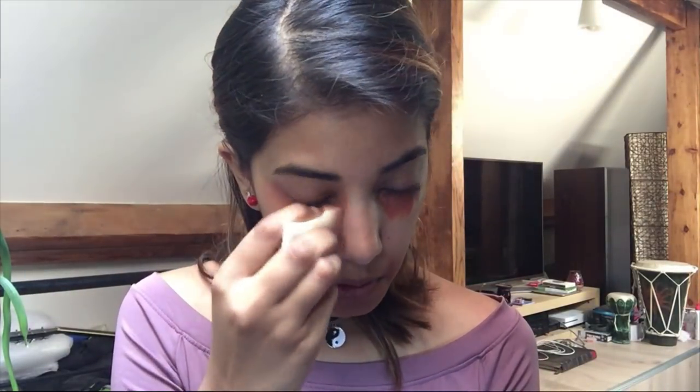The next step is to take a sponge and smudge it into your skin. I like using those triangular sponges by Mac. I'm not using the concealer fully right now because I have to put my foundation on first and then the concealer. I'm going lightly on the above area because it's also a bit purplish dark — just slightly.